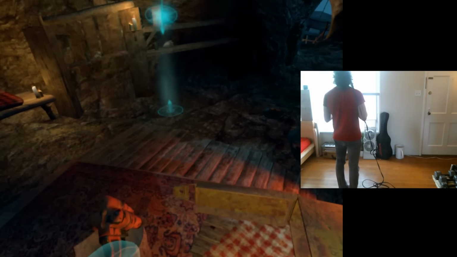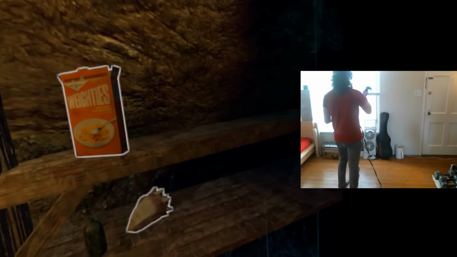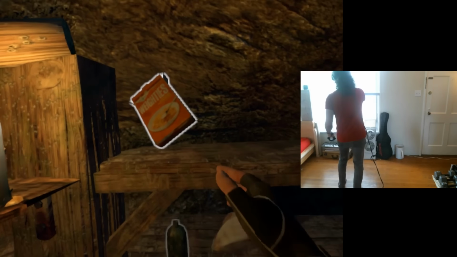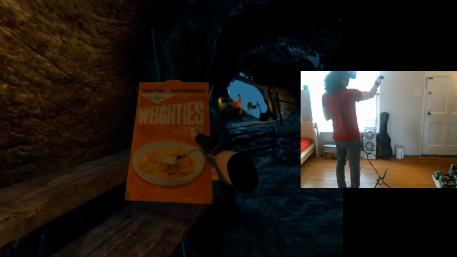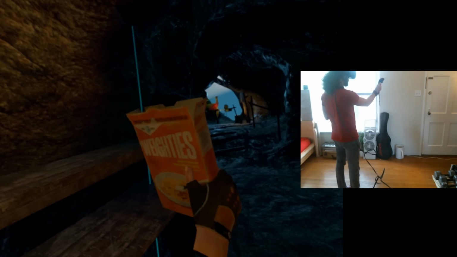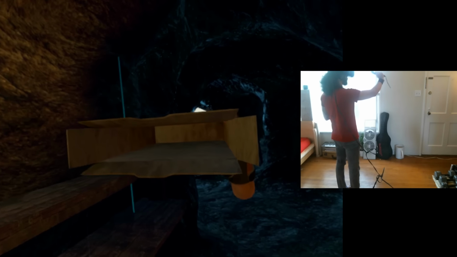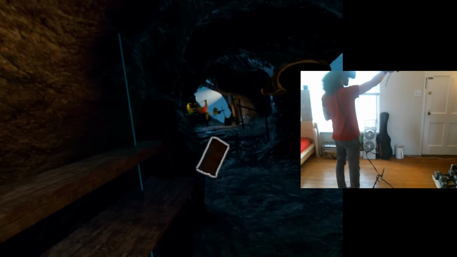So, let us move on to the centerpiece of this game, Wheaties, which I'm having trouble interacting with. I just really find this amusing. Like, here's some off-brand Wheaties. But unfortunately, the box is painfully empty. Alas.